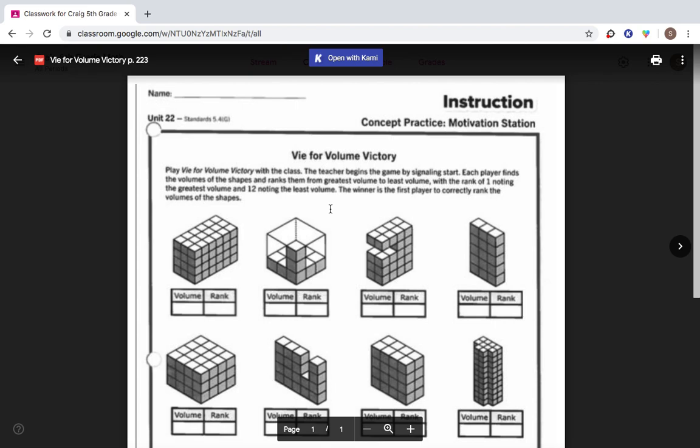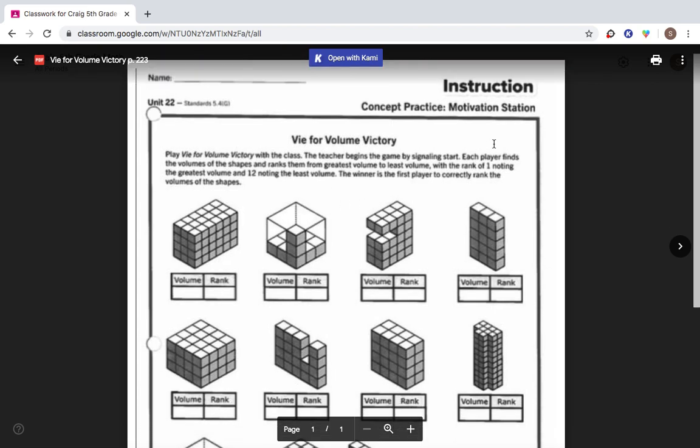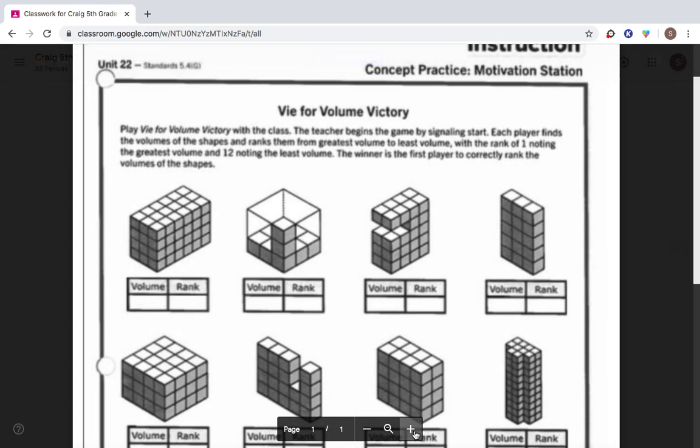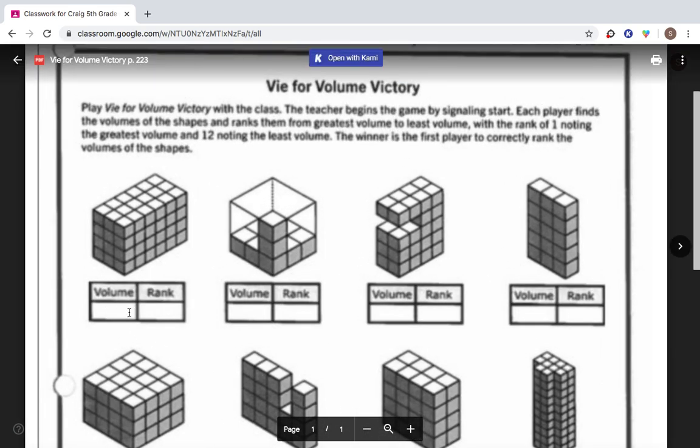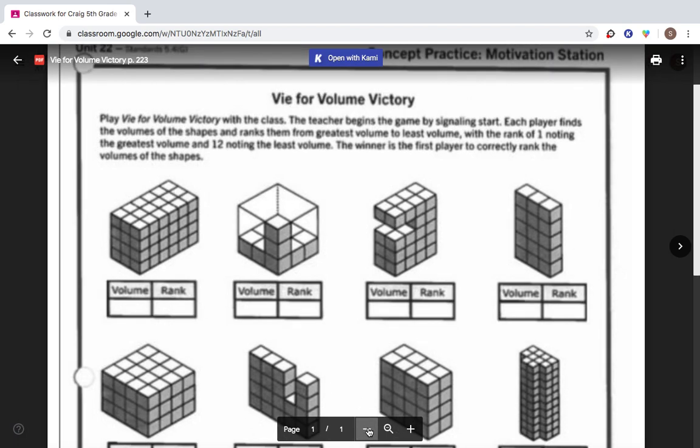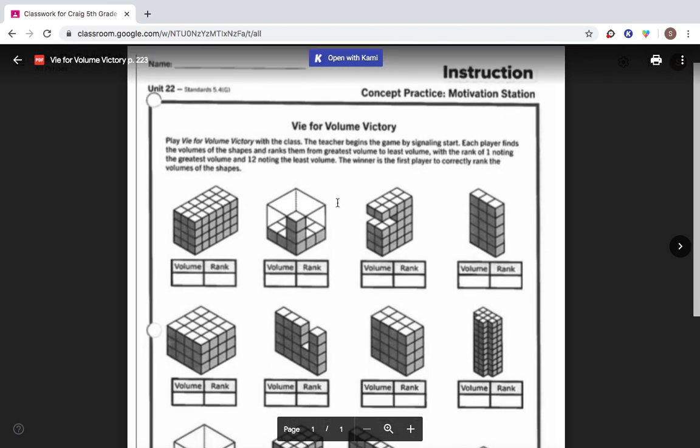Now, you folks who are doing this on an iPad or a phone, you pretty much already have that little pencil icon that you can click on, and you can start writing on this right now. If this is too small for you, you can see the little plus sign down here where you can zoom in and you can write on it. And then just go ahead and turn it in from here.